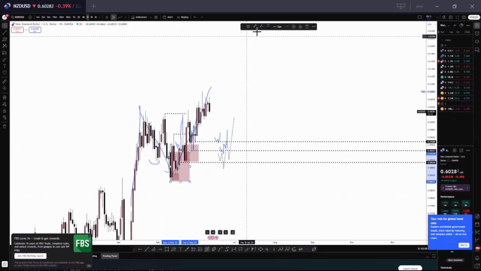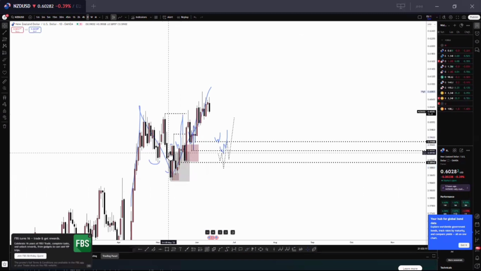Let me use a different color for this one. Okay. So this will be on the daily time frame. Price returned to mitigate this one, which was on the 4-hour time frame, right? On the lower time frame, before it goes back up. So all this manipulation that happened here, that I said was during the news period, was within the internal structure. That is lower time frame manipulation.